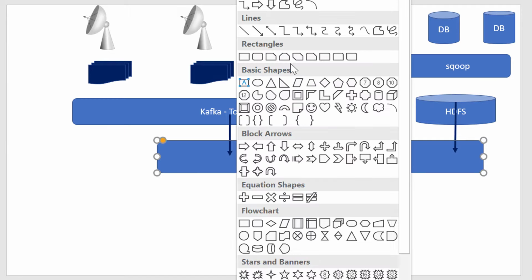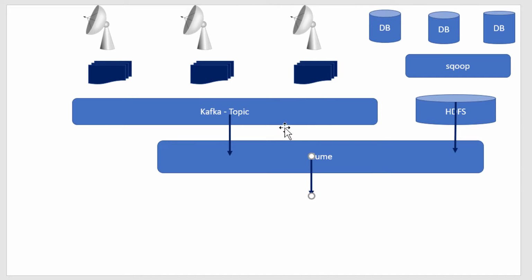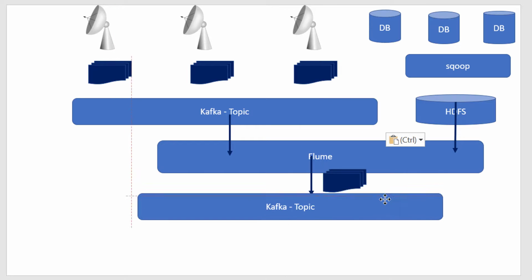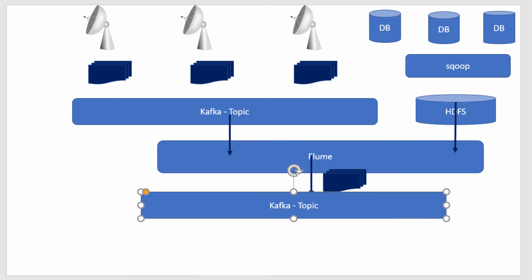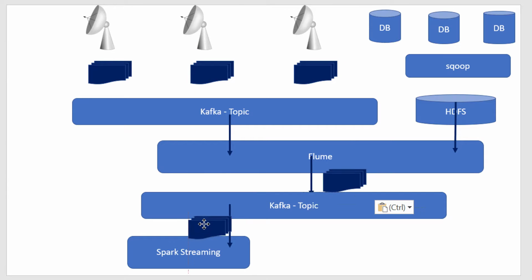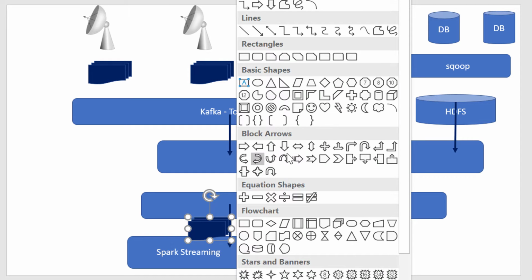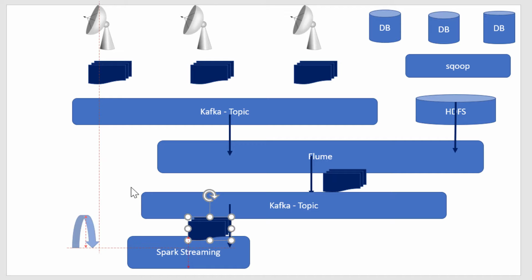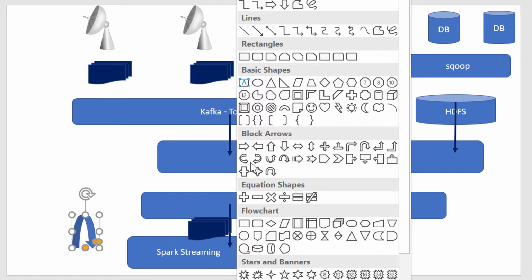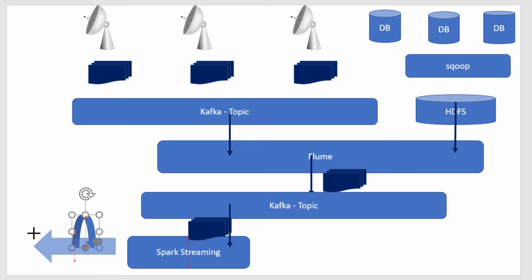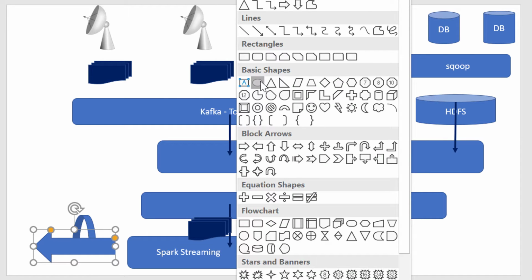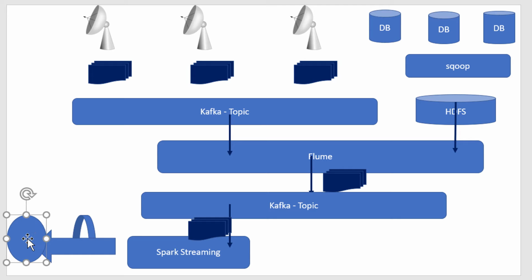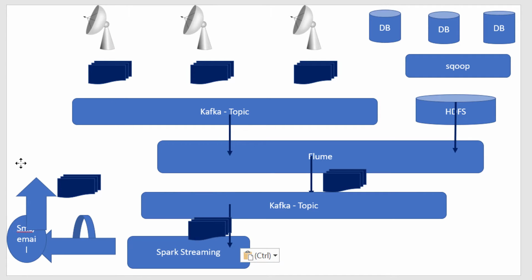Once it does the aggregation or the consolidation, it's going to write the data as messages into some other Kafka topic. And this Kafka topic may be monitored by Spark streaming. So the data would be read by the Spark streaming, and it can leverage MLlib or whatever the processing that needs to be done. It can do the processing on the data and get the result. Once the result is available, I may have to take some action against that particular result. So what I might do, I might post that as a message into some other system or send an SMS or email, or even I might post that as a message into some other Kafka topic and the chain can continue.